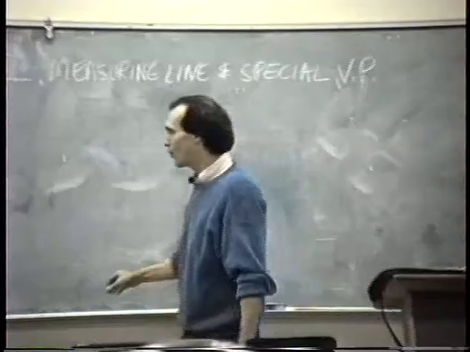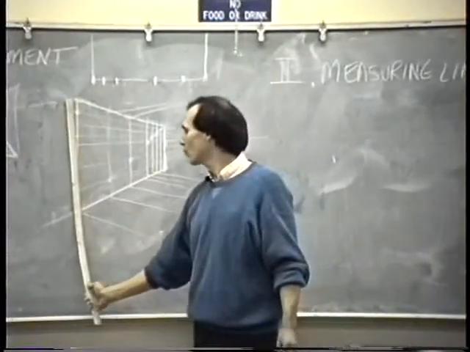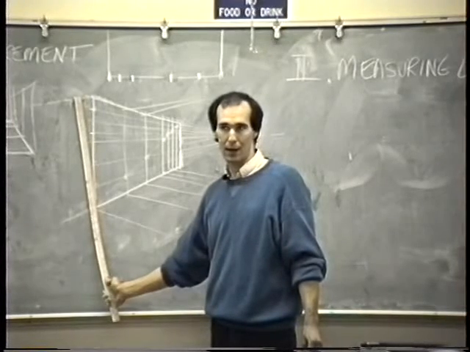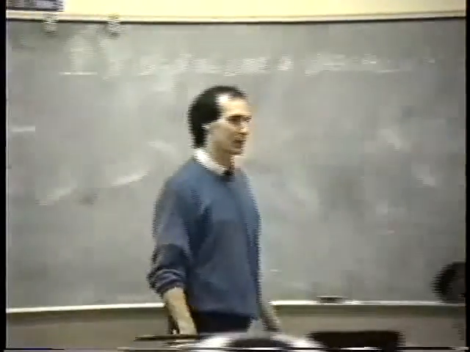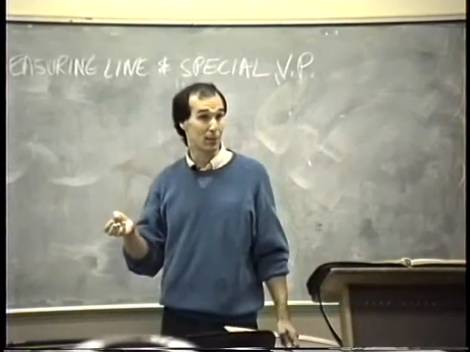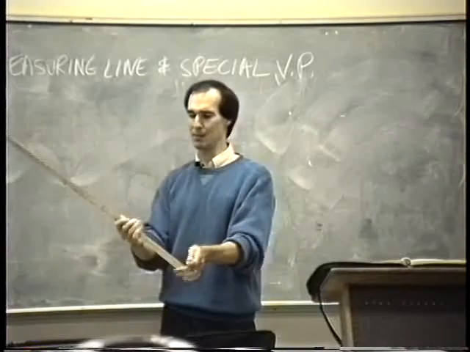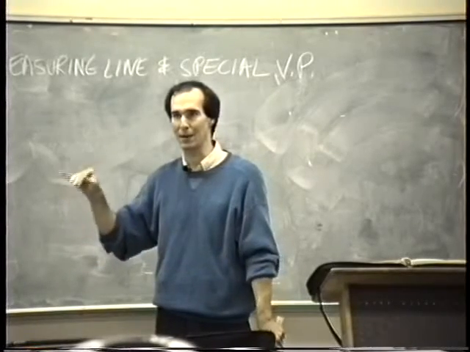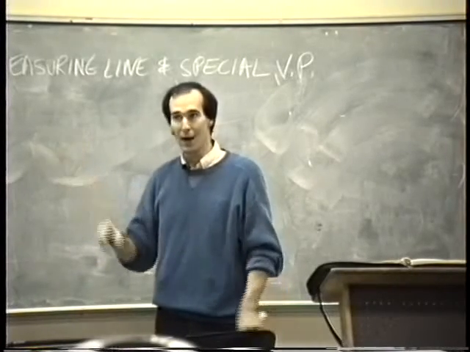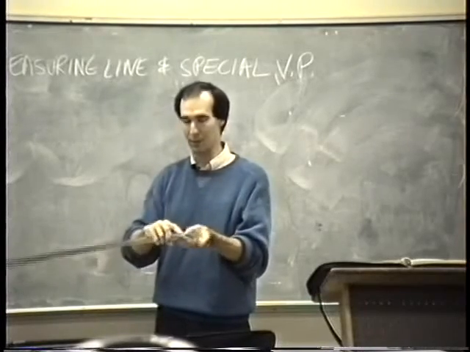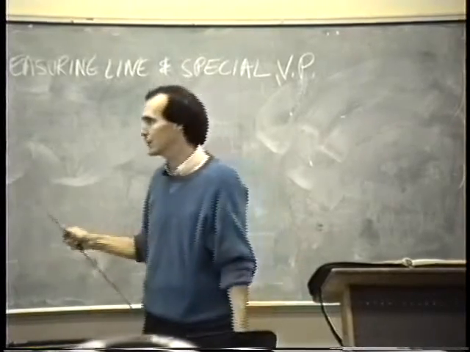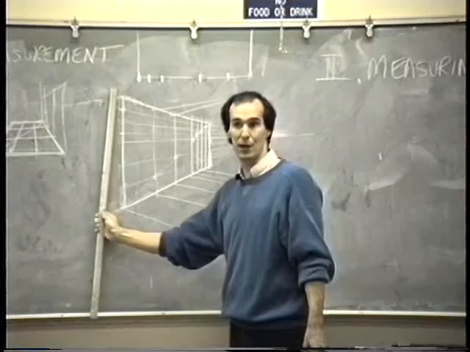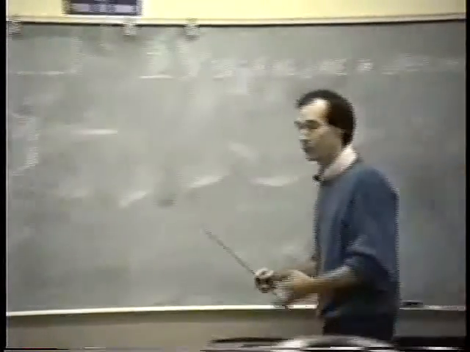You saw how I wanted to measure this line, and it wasn't the right measurement for my ruler. There are many ways you could measure it otherwise. One of the things I found myself doing at times is to take a ruler that has millimeters on it and figure out how many millimeters that is, and then go to my calculator, and if it's 220 millimeters, 220 divided by 6 or 8 or 7 or whatever, and it'll give me a number, and then I can just count that many millimeters and make a tick mark. But it's much quicker to just run this thing along until it fits. Oh, there it hit 10, or there it hit 9. It's easy to divide 9 into 3.